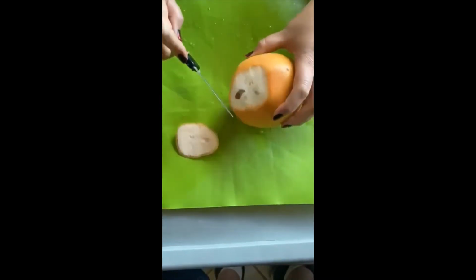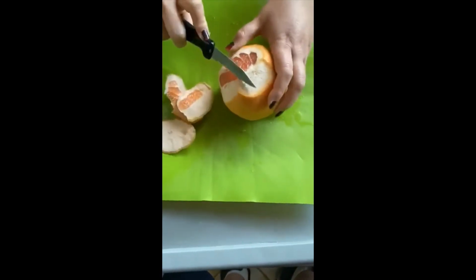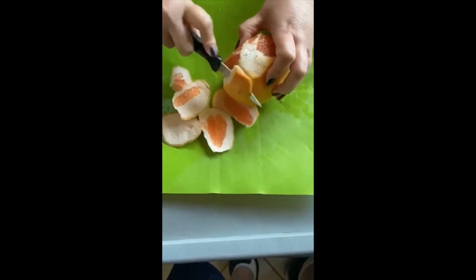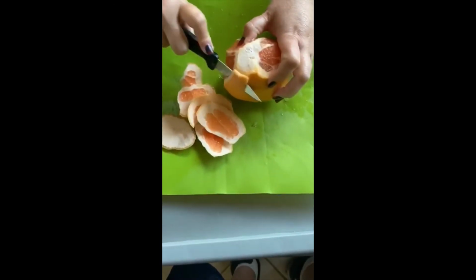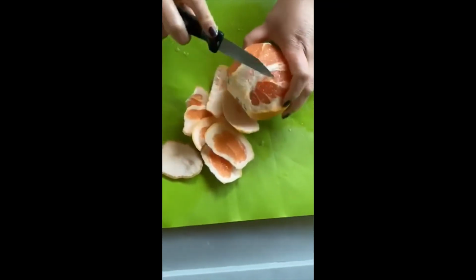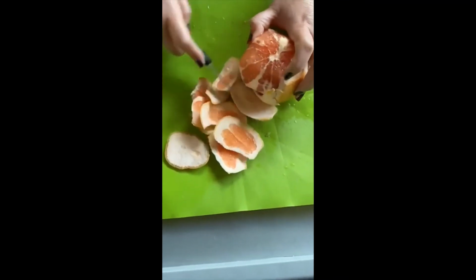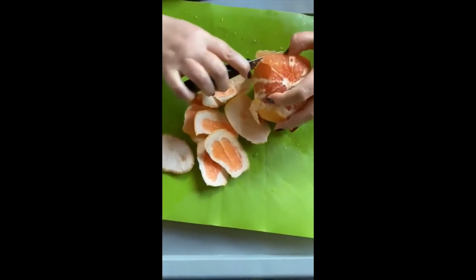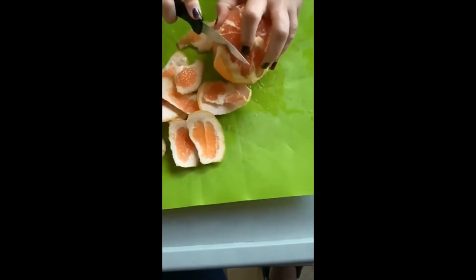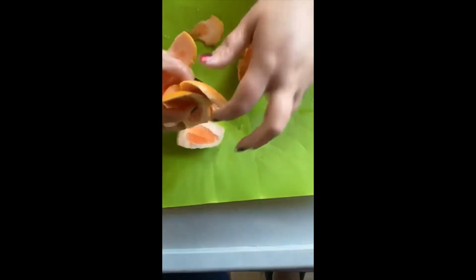So we're just gonna take our knife and start peeling it. And you wanna get as little of the fruit on the skin as possible, but you wanna remove all the pith because the pith is very bitter and it will mar the flavor of your canned fruit. It's okay if it's a little shallow because we can just go back over. Grapefruit skin is pretty thick, so it's pretty forgiving. I'm just gonna move this into my bowl.